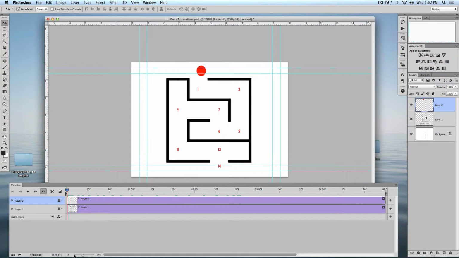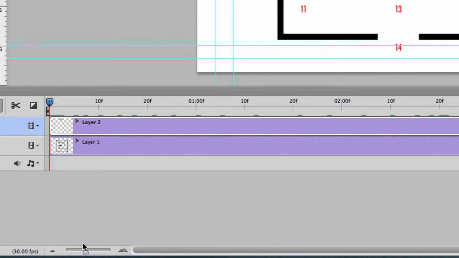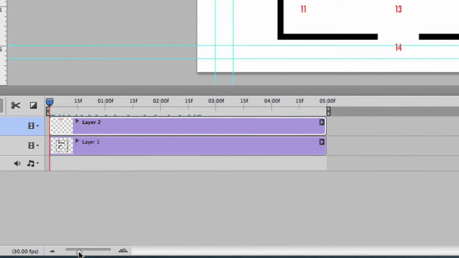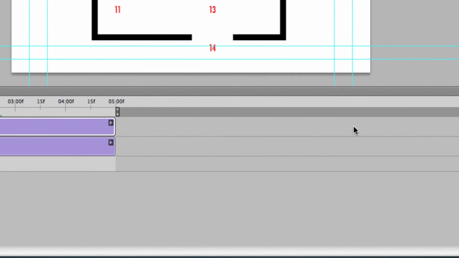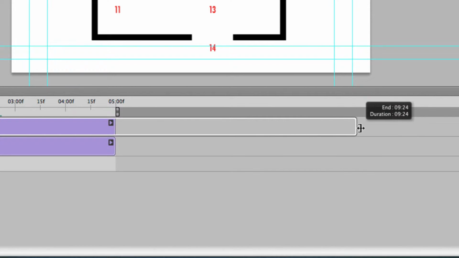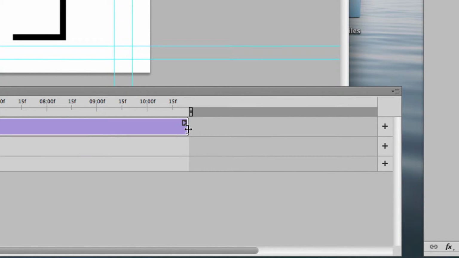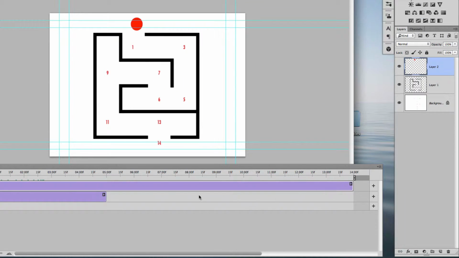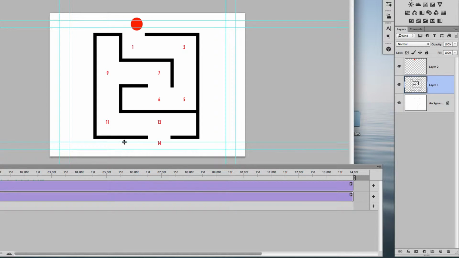on the end. I'm going to zoom in, down here at the bottom. If I click and drag, now I can compress it down, and I can drag these over. Last, all the way to 14. 12, 13, 14, right there. So there's that one. So now the ball will last for 14 seconds, and we'll drag this one so the maze will last for 14 seconds as well.